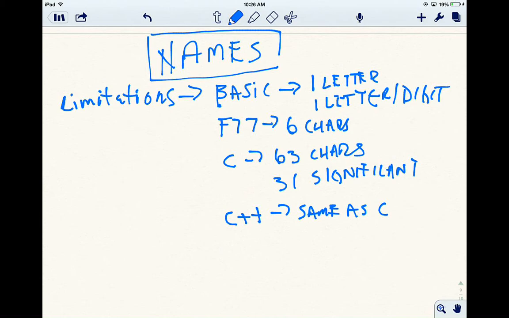So like Fortran 77, the issue is the first 31 characters count and are used to differentiate one name from another name. If you have two names with the same first 31 characters, and then they differ in characters after the first 31, as far as C and C++ are concerned, those are in fact the same name. And so you can get really weird syntax errors. So I had a situation like that, and I'll show you why understanding a little bit about limitations with names can impact the programming that you do.